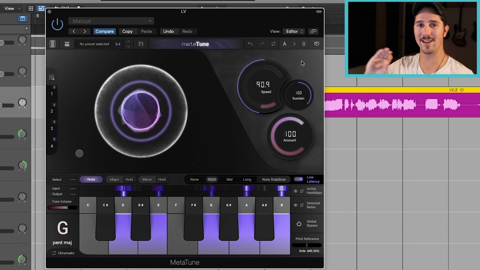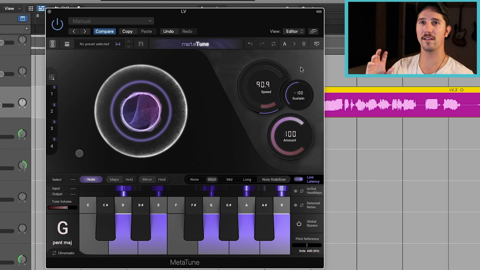Down. You can hear the transition and you can kind of hear the flutter between the notes. So now let's turn this sustain all the way to the negative side. And what that's going to do is when there's a longer note happening, it's going to slow the speed down even further. This is really helpful for longer held notes that have a lot of vibrato to them, right? It's going to prevent that fluttering effect from happening.